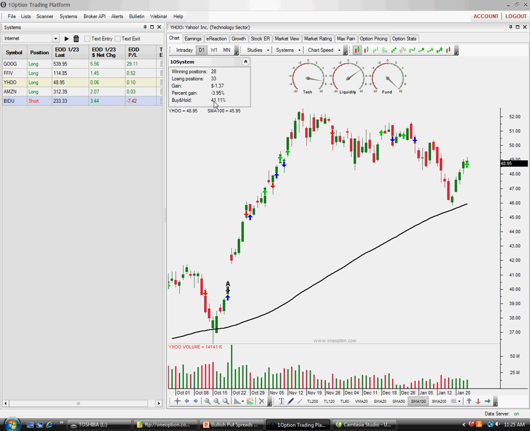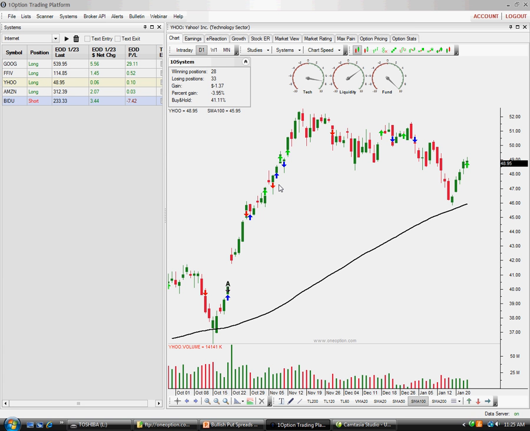One other key is that we haven't done particularly well on Yahoo. The system's down 4% versus buy and hold up 41%. I know part of that is because we don't participate in earnings, and when there's a big earnings gap like that, that's where the system really fails to keep pace with a buy and hold strategy. I'm okay with that though. I don't want to be out there over earnings season, so I'd rather avoid situations like the F5 collapse than try and capitalize on moves like that. I just want to avoid the risk as much as possible.